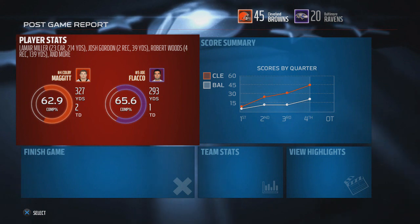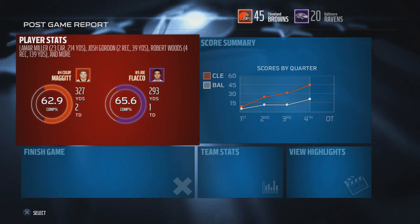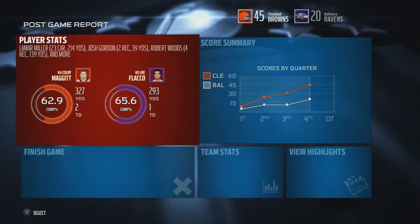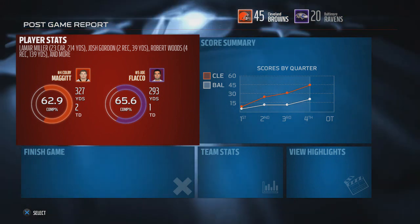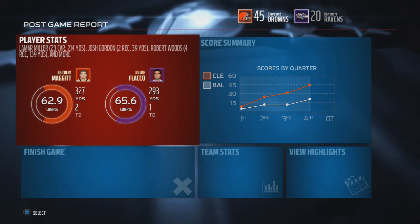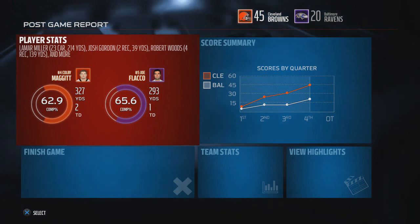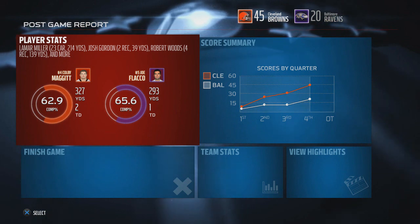Well, that number is retired with the Browns because of Jim Brown, and I completely and totally forgot that. Someone let me know about that either early this season or late last season, but it doesn't really matter. I shouldn't have had that number anyway. I completely and totally blanked on that. The first time I saw him, I thought there was something weird, why is he number 32? But it never clicked in my head that that was Jim Brown. So I do apologize for that to any Browns fans. Turbin has been moved to number 27.